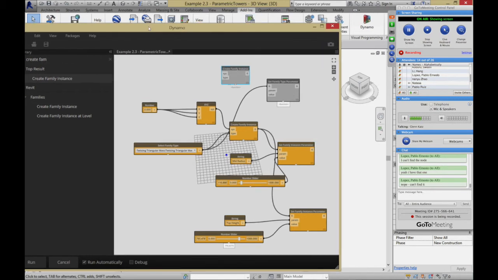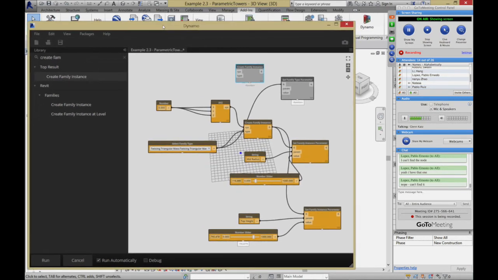Raj, can you go over and take a look and see if we can help them find it? It's really under the Revit branch, then families, and should be family instance. If you just type in the library, if you just type instance, see if you can find it that way. If not, there may be something weird going on in terms of the different nodes that are loaded into your system.